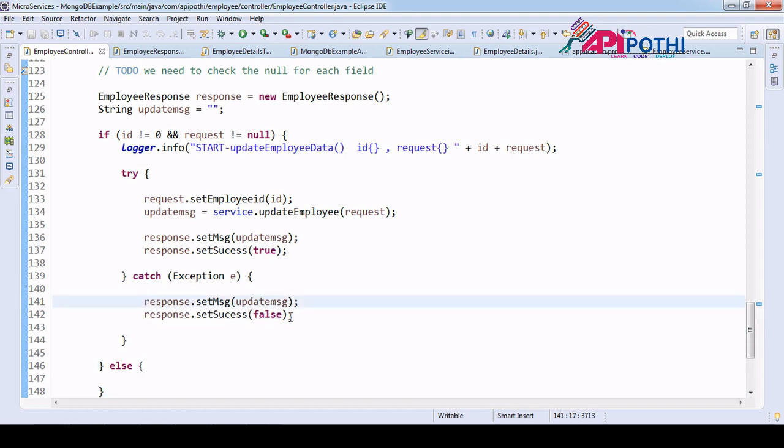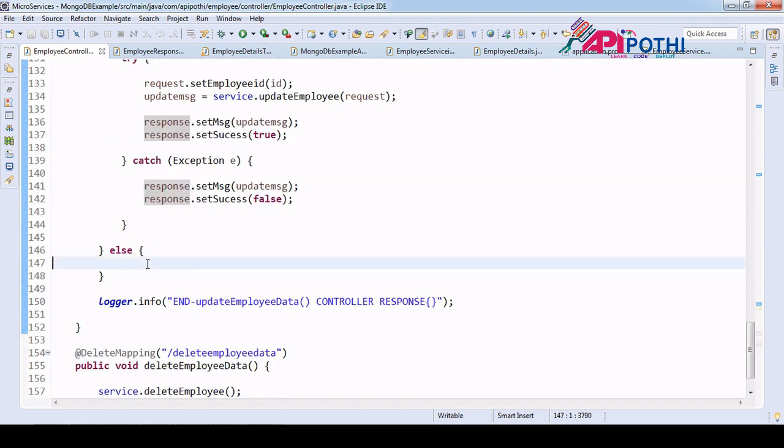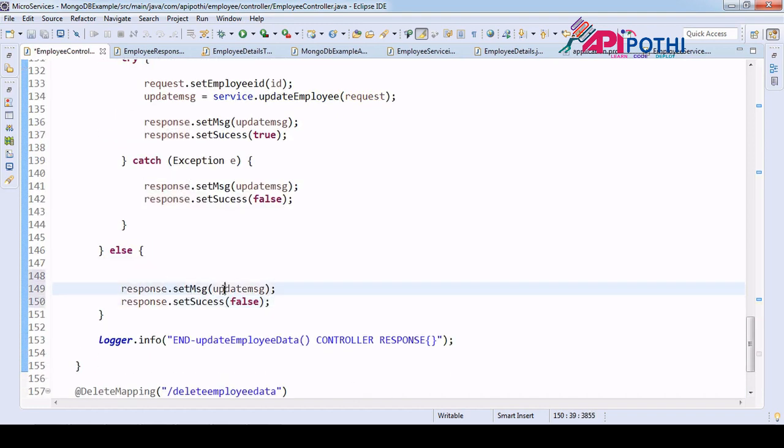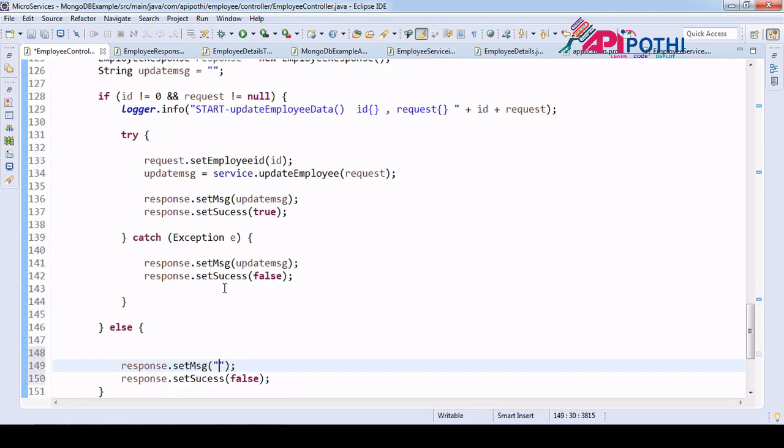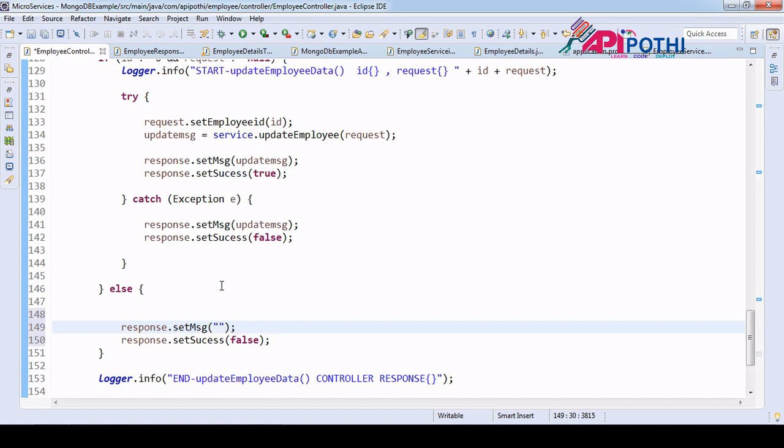Okay, so in the else condition, what we will do is in update message we are going to say "id or request cannot be null."